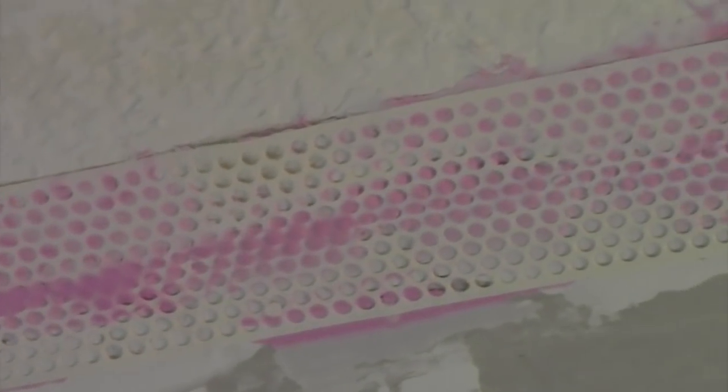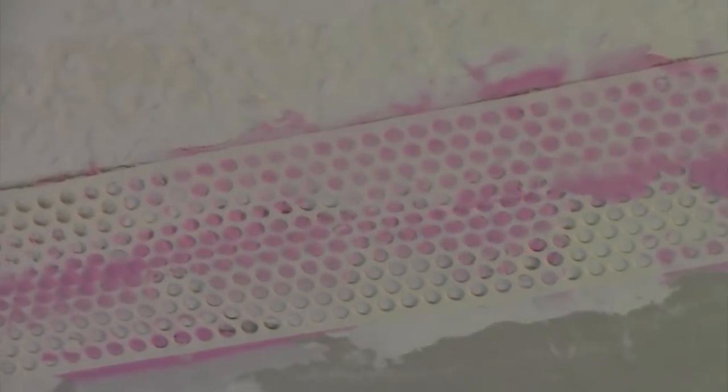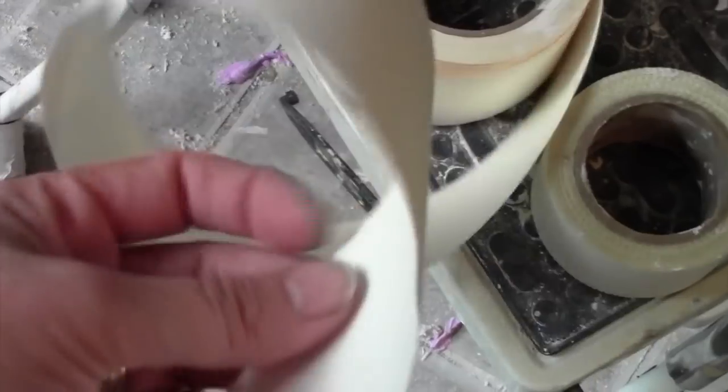I just want to give you a closer look to what it looks like. There's different types of tape. This is a sticky back tape that has holes in it that you peel off. And it's fairly thin, it's made of paper, but it works great. I'll show you a couple of them. This is a paper, which is a solid paper.